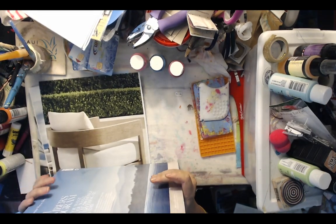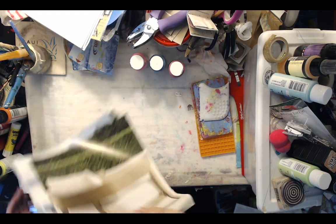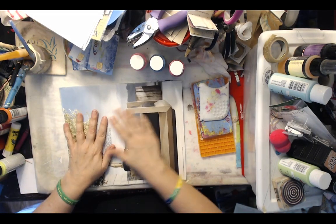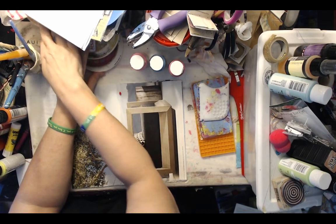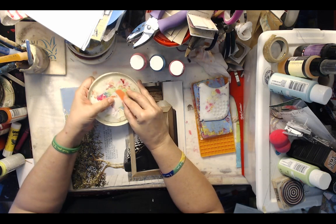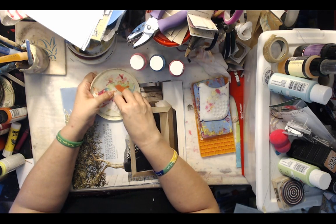And I still have not located my black. You guys know how much I love my black paint, what do you want to call it? Chalkboard paint. I love the black chalkboard paint. I have no idea where it is. Because I have two huge jars of it, and I've had it for years.